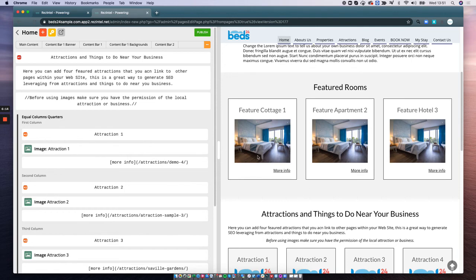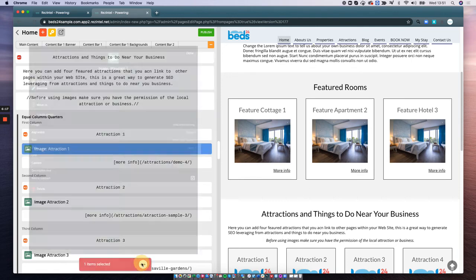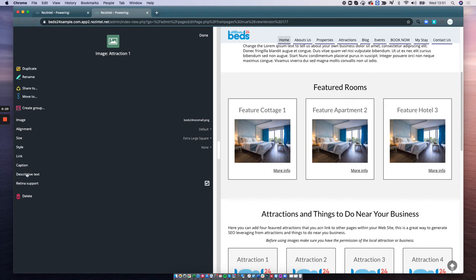One other little tip on the images: you can go into the image and put some descriptive text in, or even a caption. I would advise doing this wherever you can. I know it's detail work, it's going to take time, but when we talk about accessibility, there are many people who will use your website that will not be able to see the detail of your images. They'll be able to see enough to put a cursor on it, and then their computer will have software that will actually read the words you've put in the descriptive text. So it will say image on bedroom 1, image on bedroom 2, image on property 5, etc.